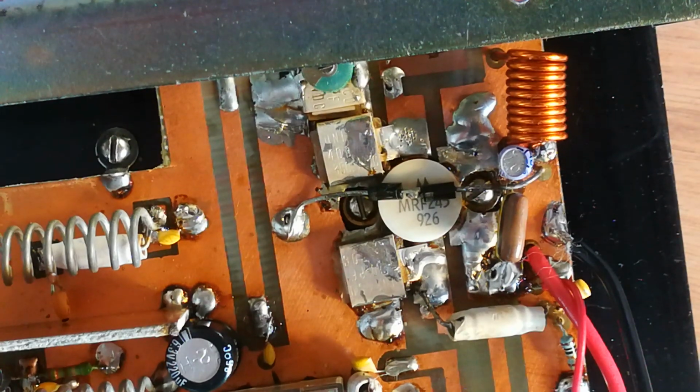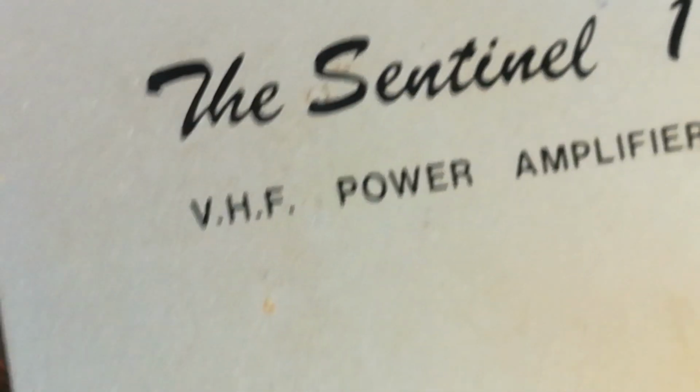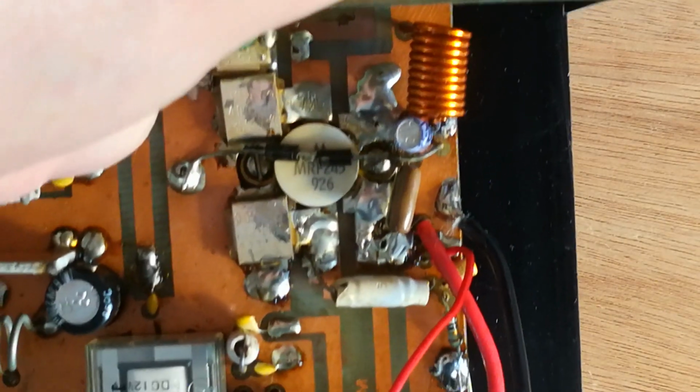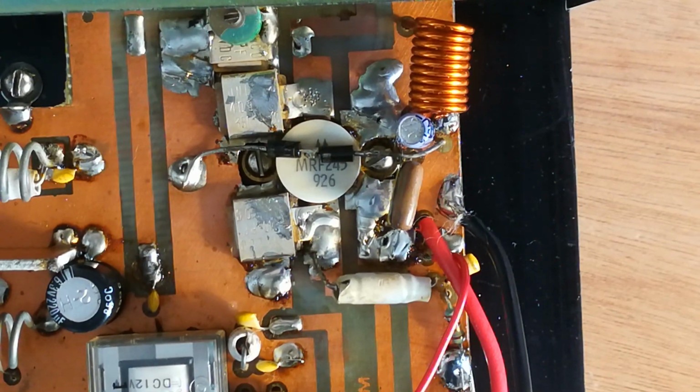You just get some thermal compound. The amplifier is, I don't know if you can see it there, if you can get it in focus, the right way around, the Sentinel 100, made by S.E.M. So it's quite old. It looks very homemade, as you can see, but it does work extremely well. I use it with my FT817.